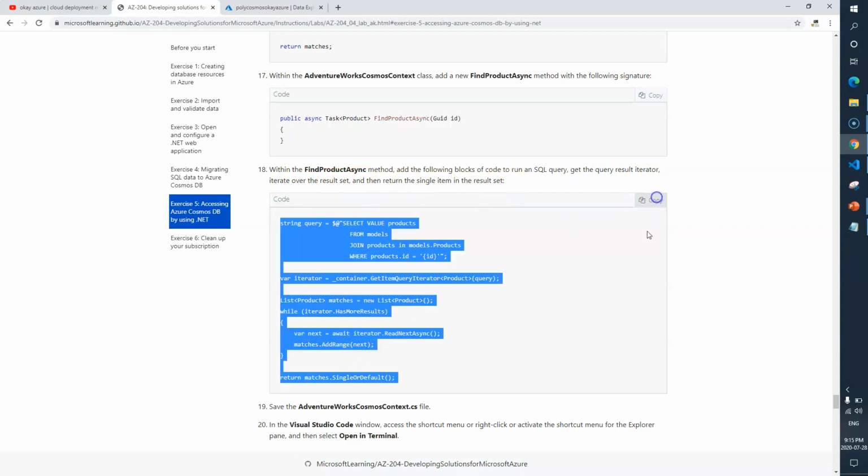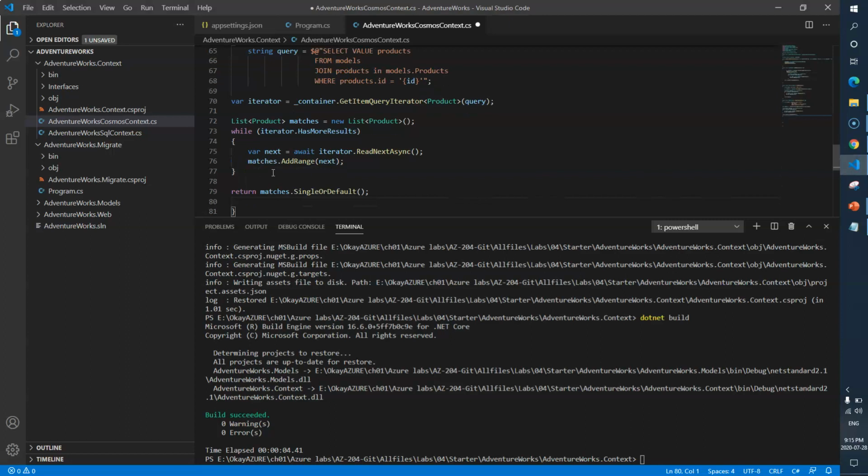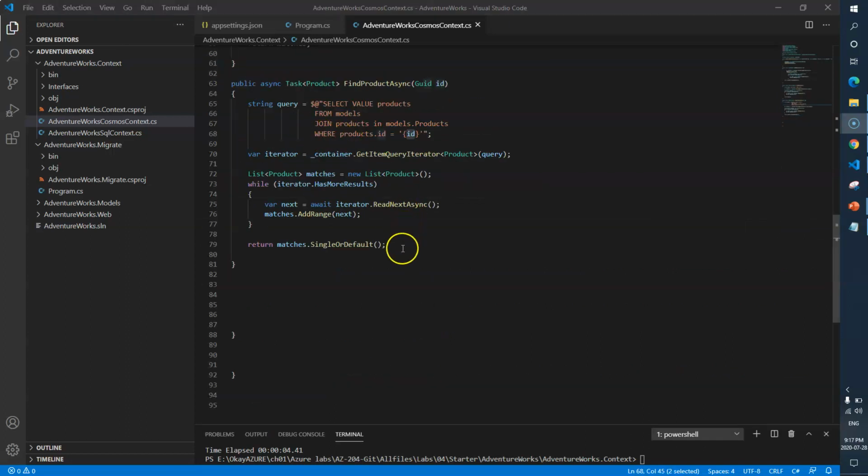So basically it will select the data from Cosmos DB and return only one value, the matching one. Here is our new method, the third one. I think it's good to pay attention to the SQL.